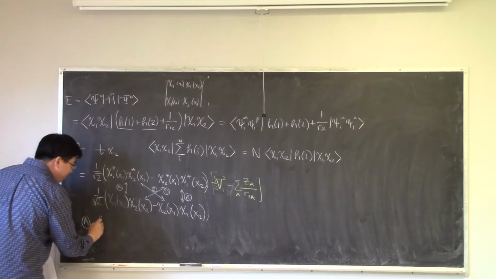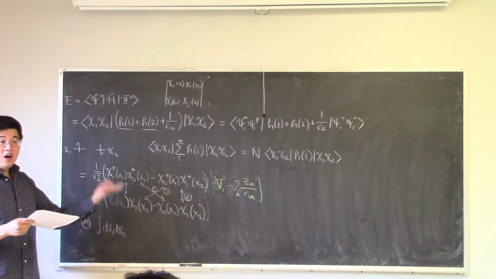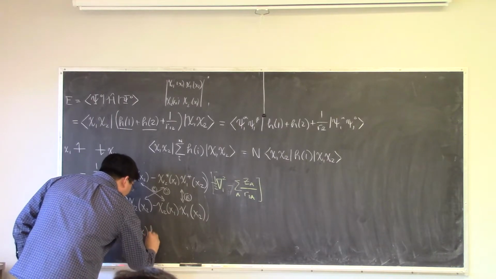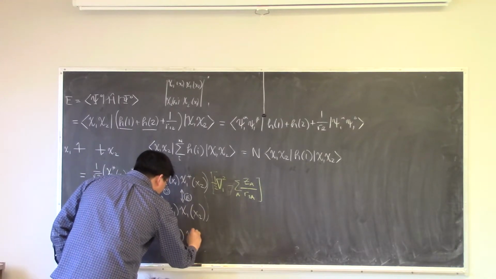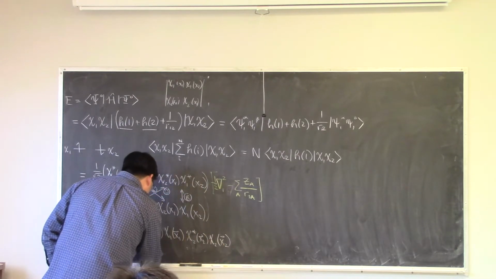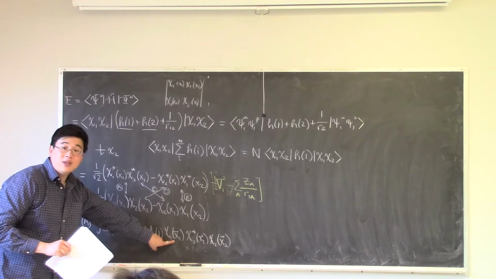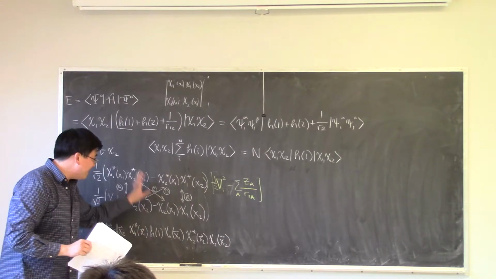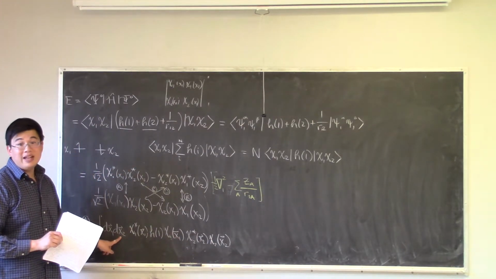So term A looks like this, right? There's an integral or a sum over all the spatial and spin degrees of freedom of both electrons, and it's going to look like this: chi1 star of x1 times my one-electron Hamiltonian times chi1 of x1 times chi2 star of x2 times chi2 of x2. Does that make sense? Because the one-electron operator acts on this orbital, this cannot pass through that. But because this operator doesn't act on the second electron, this becomes a separate integral. Now I can do this integral over the second electron, and what do I get? I just get 1.